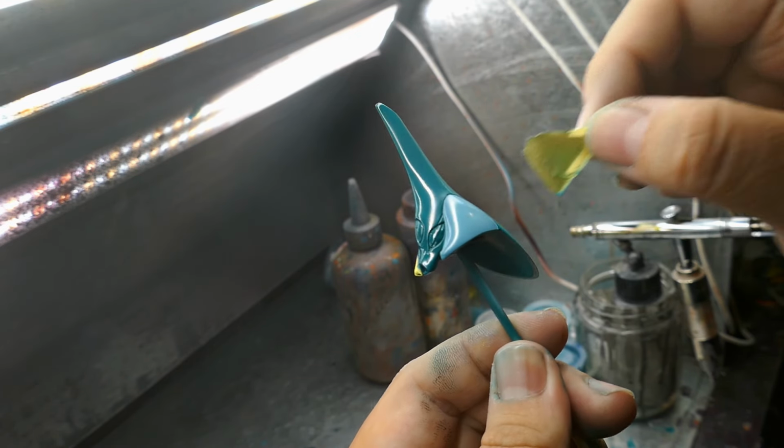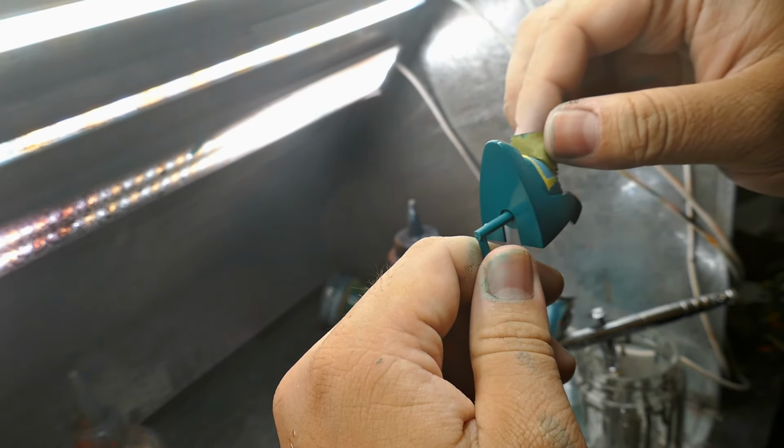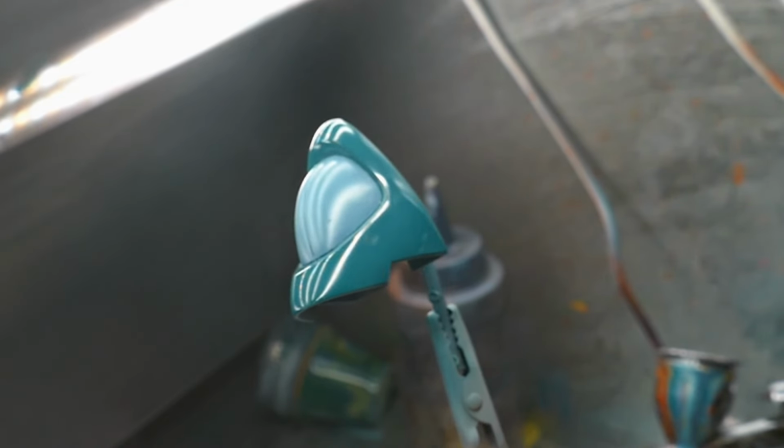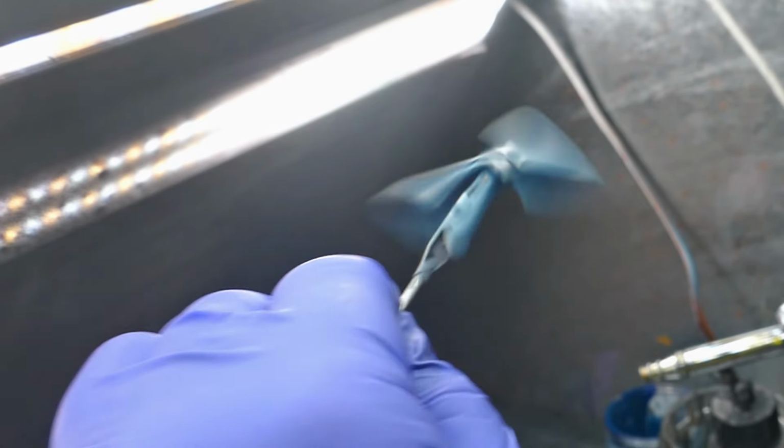Oh, and the masking turned out super clean. Lastly, I top everything off with a very glossy semi-gloss clear.